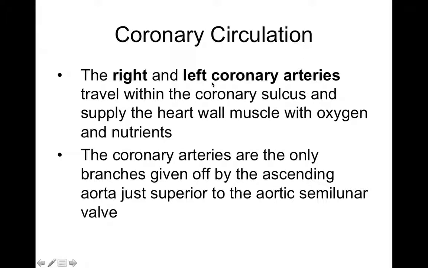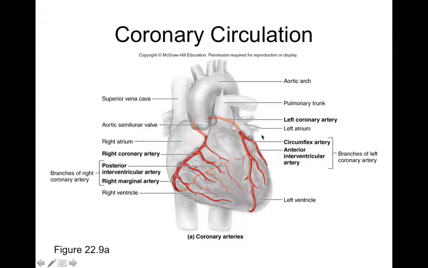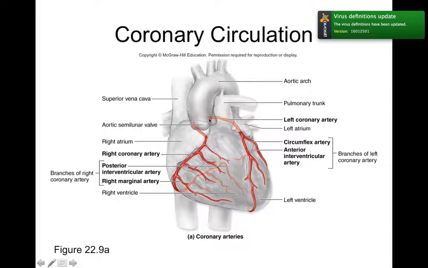The left coronary artery branches into the... It goes to the left ventricle, but it gets there through the... I'll show you guys a picture. Okay. So here's the left coronary artery. So we got the left anterior descending, or the anterior interventricular artery, right? And also the circumflex artery, which wraps around the heart. Okay, those are branches of the left coronary artery.